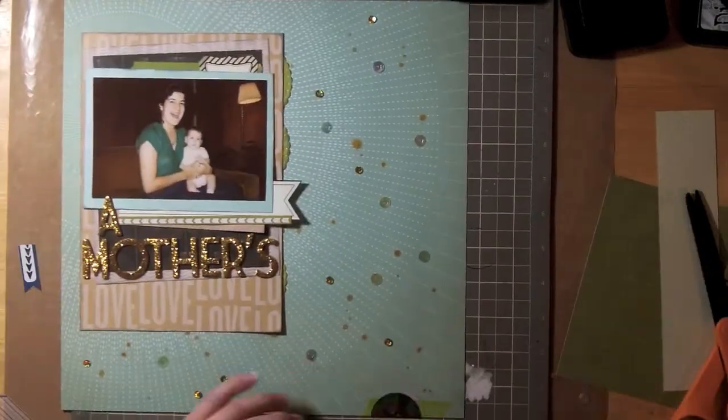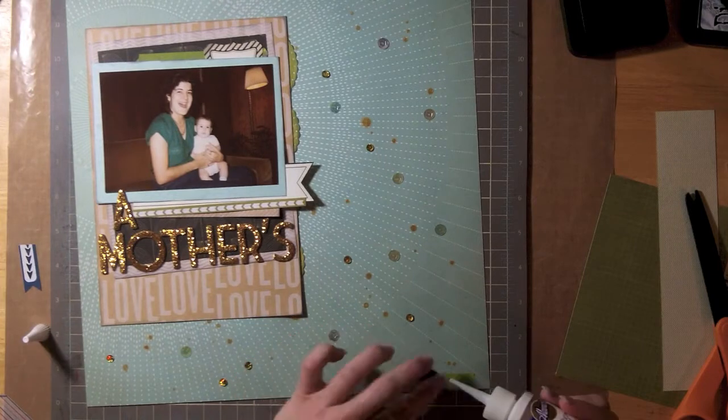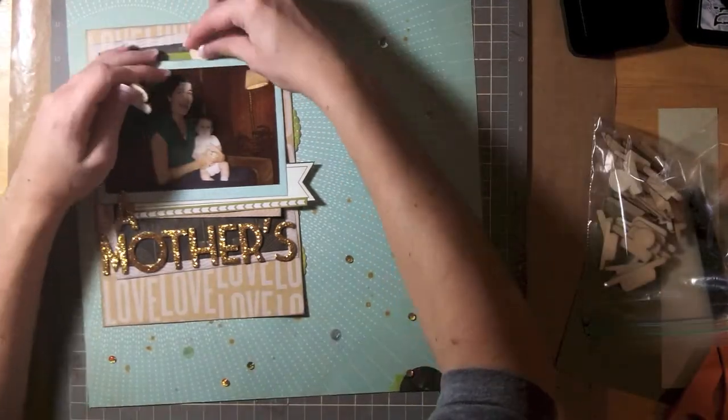And I was trimming off that little circle there. So glue down a little sequin that I had put there. A couple of sequins I have added. And now I'm going to pull out these little tabs.